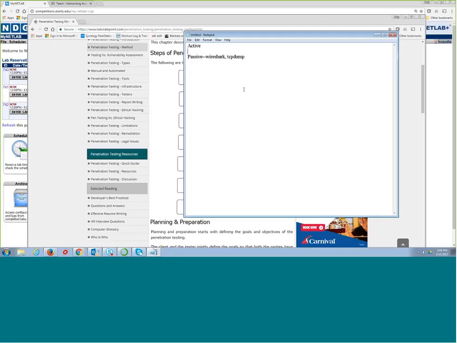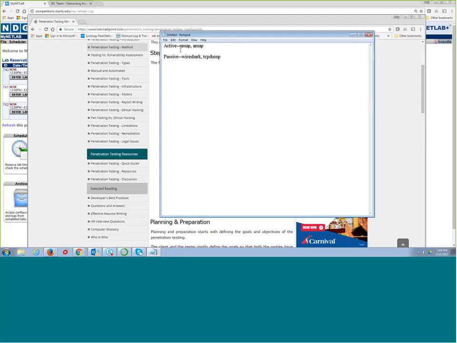Now, our active tools, and there are many of them out there, are tools like Nmap, which we'll work with a little bit today, which can go out and scan a host, can scan a range, can scan individual ports, can do all different types of things to do scans. And then also another one is Amap, and then there are just a multitude of tools that are out there. So remember, we're going to look at active and passive scanning.